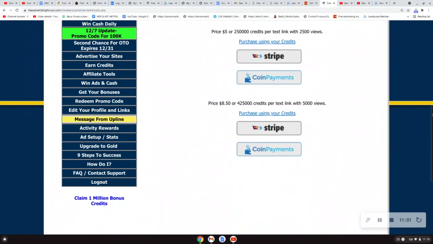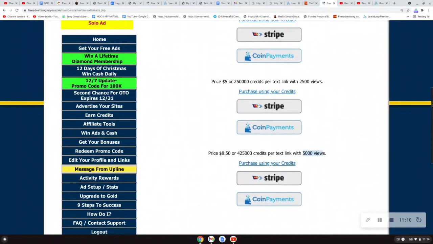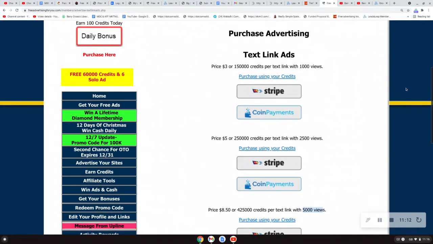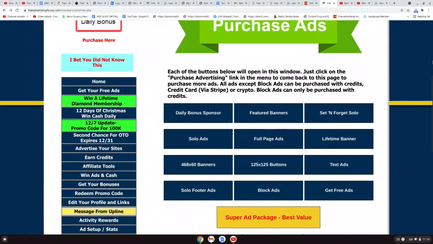I've got 425,000 there. If I want to get 5,000 text ad views, I can use all my credits up for text link ads. And you don't have to use it just for text link ads. As long as you've got enough credits, then you can use those for all these other different advertising methods here. There's 10 different ways you can advertise on free advertising for you.